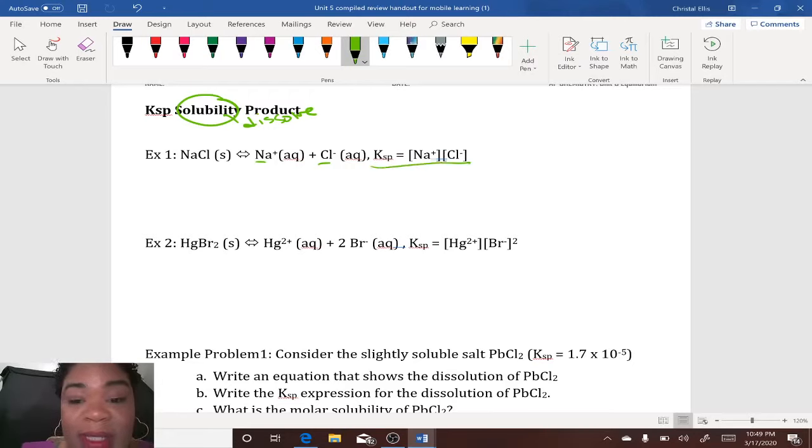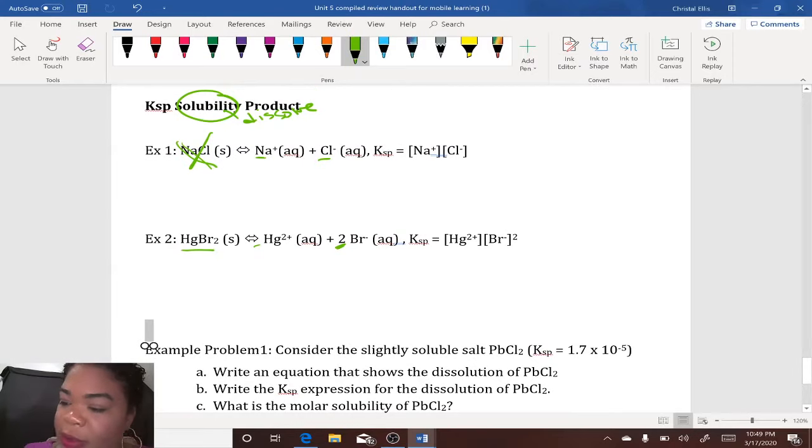But why is this the Ksp without anything at the bottom? Well, the only substance that we have here is an ionic salt, which means that a solid will not go into our Ksp equation. So this is the expression. And then similarly to HgBr2, we'll see that it will dissociate into these two ions here. And the Ksp is written as a concentration of each product species. And similar to what we have been doing so far, the coefficients become your exponents.